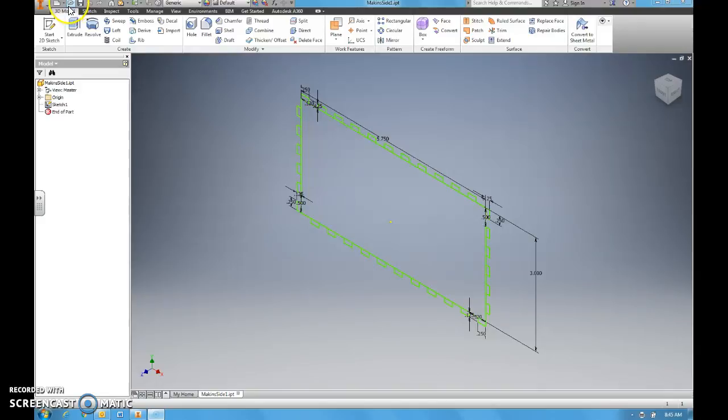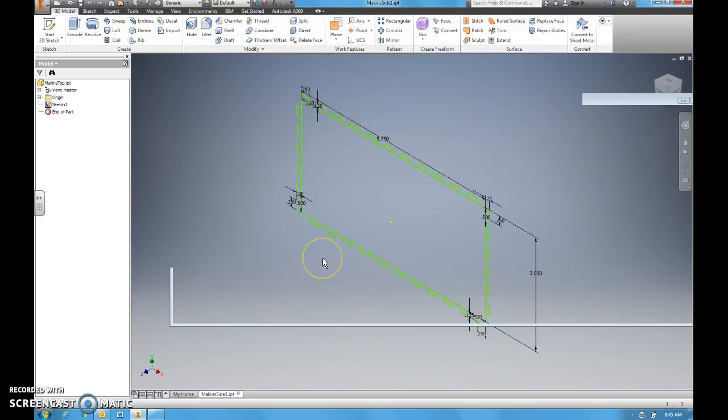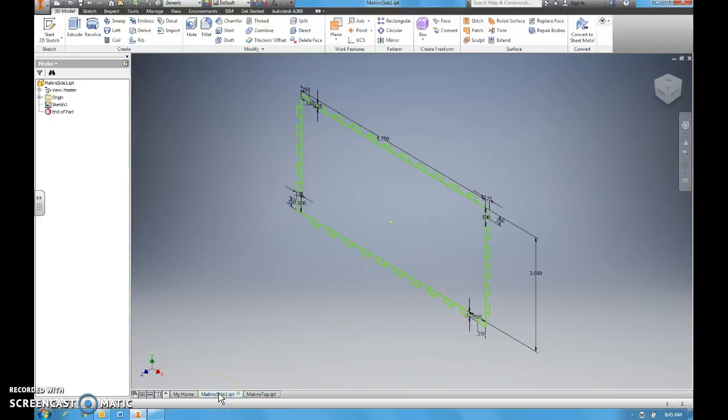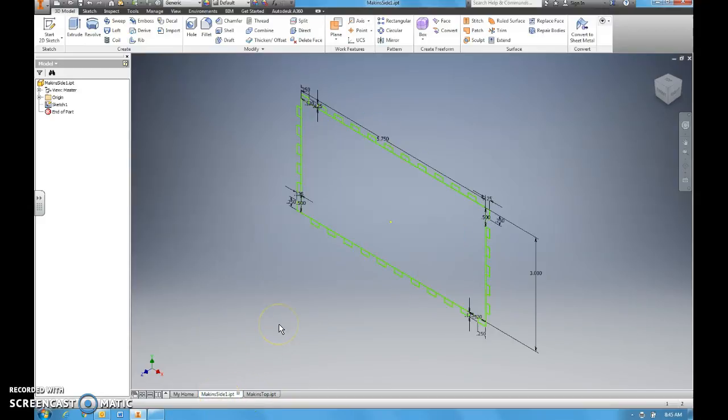So I'm going to head up to the upper left hand corner, the file that says open. So I've got my side, I need my top. Remember, I am working on Miss Macon's boxes, so that's why I'm going to choose that, because she has the smaller boxes. And you'll notice down at the bottom I can toggle back and forth, so here's my side and here's my top.